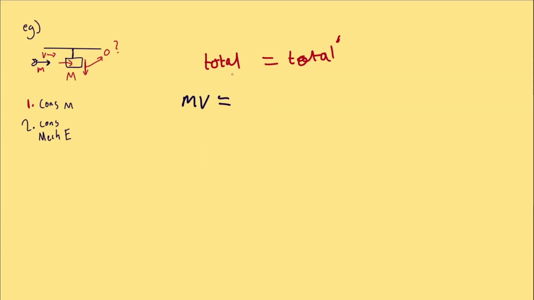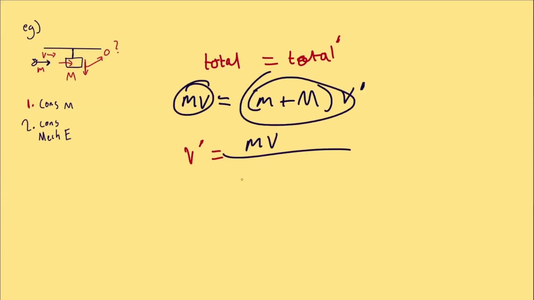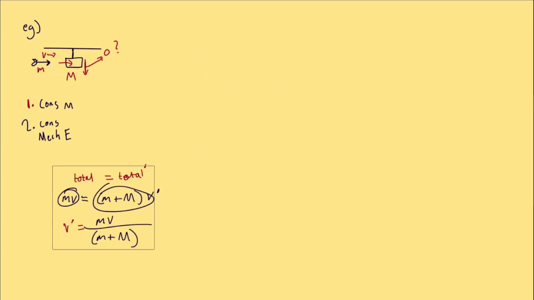And the momentum after, since the objects stick together, would be their combined mass multiplied by velocity primed, which just means the velocity after the collision. And we prime it because we want to clearly separate it from the initial velocity. They're different. Let's solve for this value right here. The velocity after is equal to mass times velocity divided by the combined mass. Cool. That's phase 1 done.